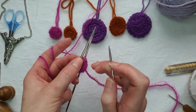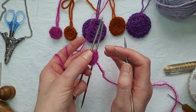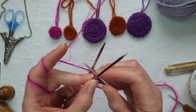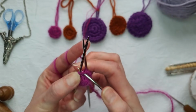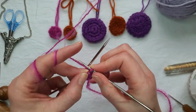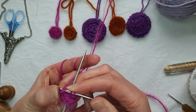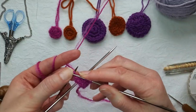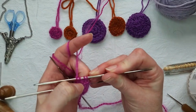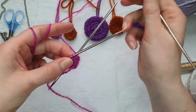And now we're going to start the decreases. So I'm going to use a knit two together decrease on alternate stitches. If you have a preferred 2 to 1 stitch decrease, you can work that instead. It's not a directional decrease. So working that on alternate stitches, you can see that we're now back to 4 stitches on that needle.